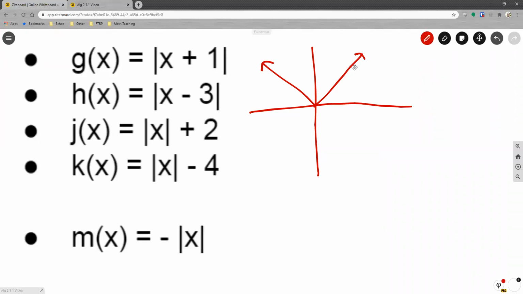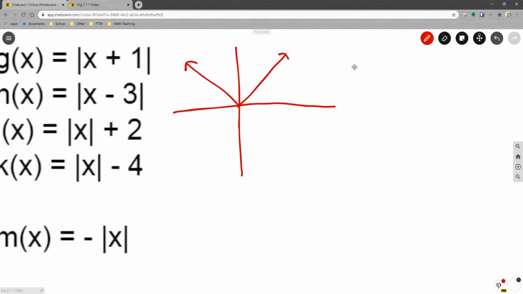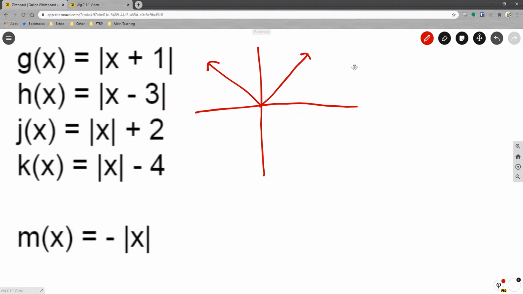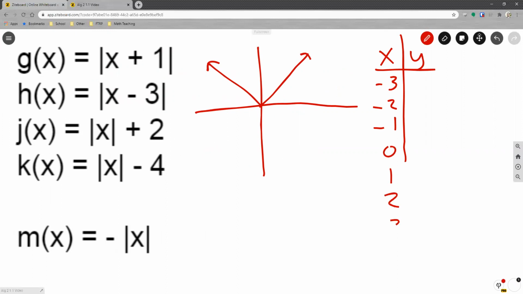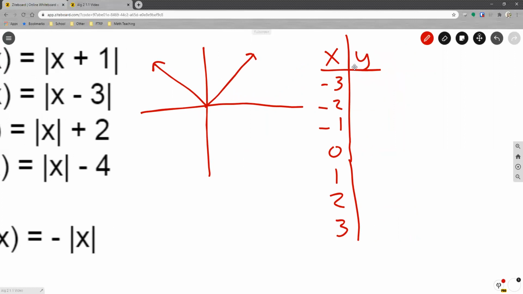So if I want to graph the function g of x equals the absolute value of x plus 1, and I want to figure out what's happening here, the best way to do that, to graph it correctly at least, would be to do an xy table. And with xy tables, my rule of thumb is to use the values -3 through +3. The reason we do that is because these numbers are all around the origin, and it makes it a lot easier to see what is happening.